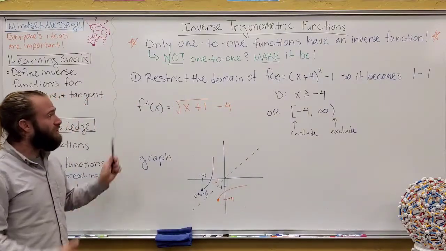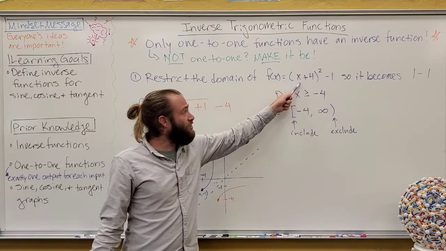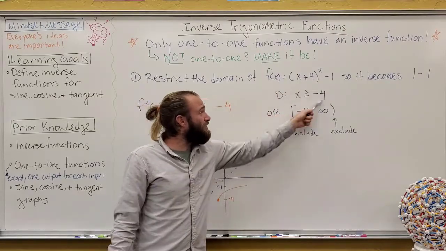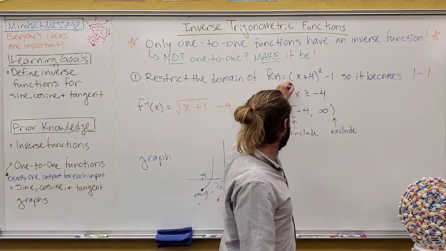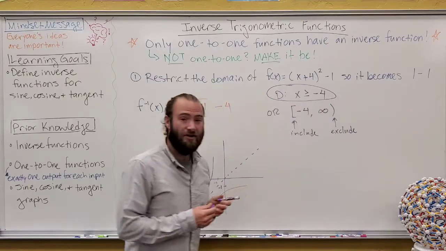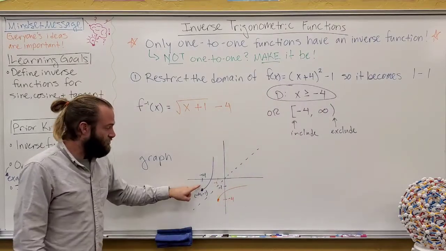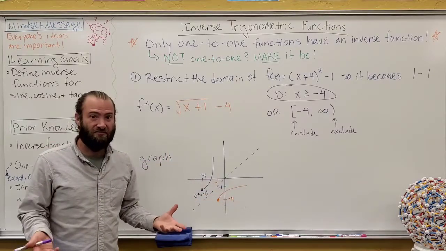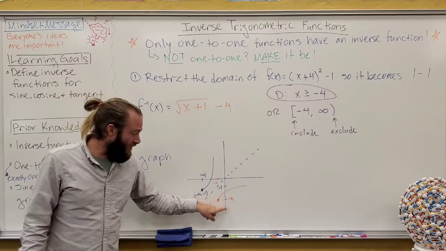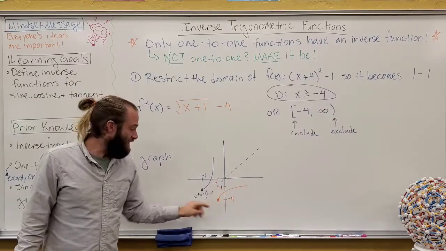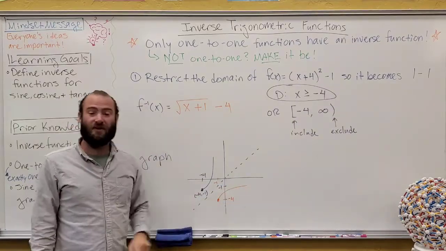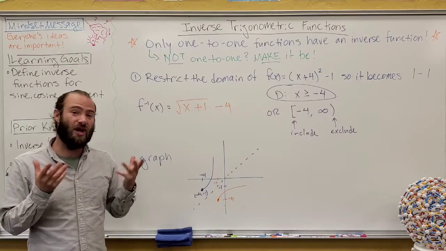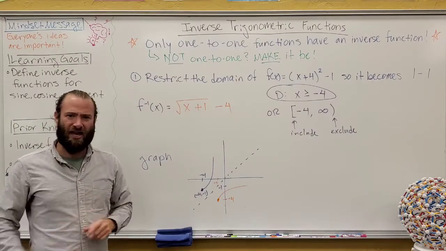Okay? So there's an example of restricting this guy's domain, because his original domain is all real numbers, right? But we restricted it to x greater than or equal to -4, so that its inverse is a function. Because its inverse was not a function purely, and so we had to cut that off. All right? Now we can dive in with those concepts as our foundation to talking about sine, cosine, and tangent.